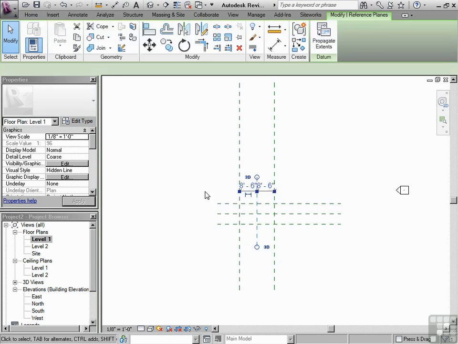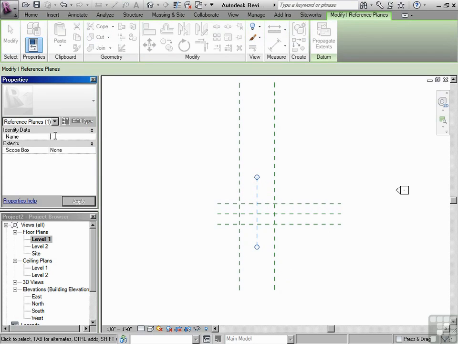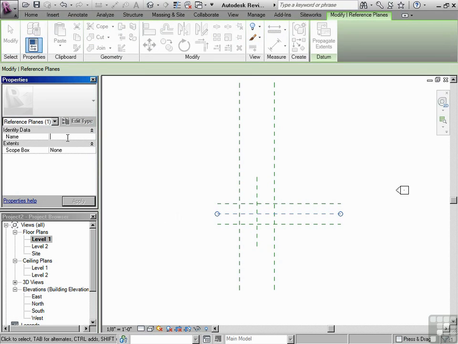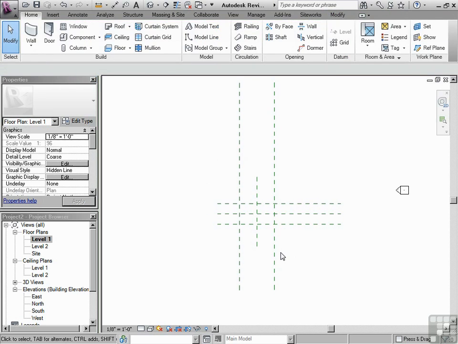And that's something that we can name them. So we can call this one center, depending on where you are. Your spelling might vary a little bit. So I'm going to say center. And we could call that dividing east and west. This one here, we could call center dividing north, south. And again, sometimes these things, they're up to you. We might just call it center up, center vertical, center horizontal. That's something that you can choose.